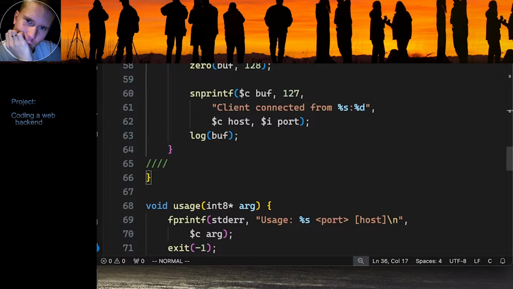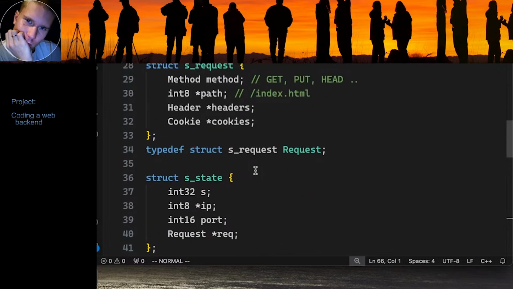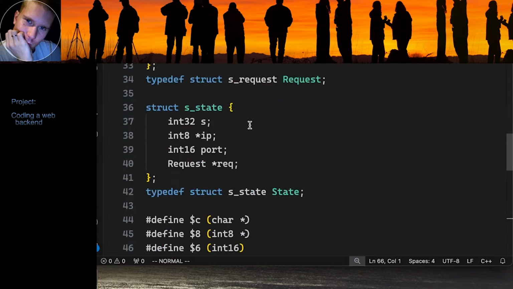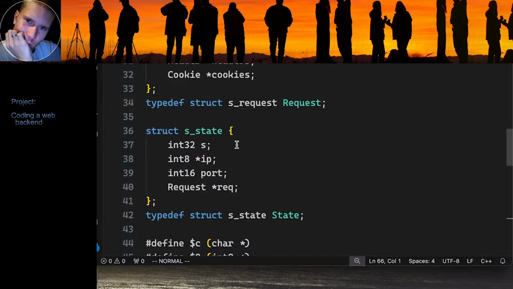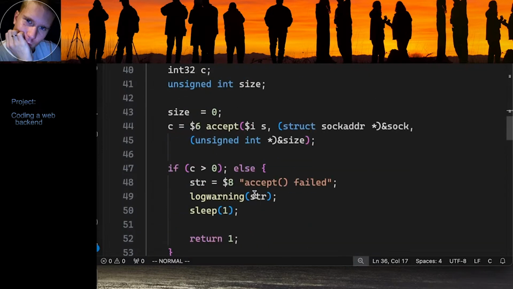Alright, so now we have structured our data types a little bit, and that is usually a good way to start, because if you have very structured data types from the beginning, then it will be very easy to just add function after function, making use of those data types. That's a good tip. Alright, so what's the next step? Let's keep on writing this main loop function.